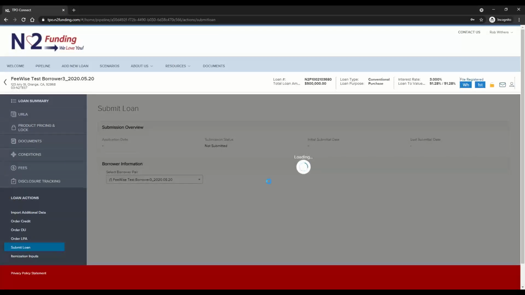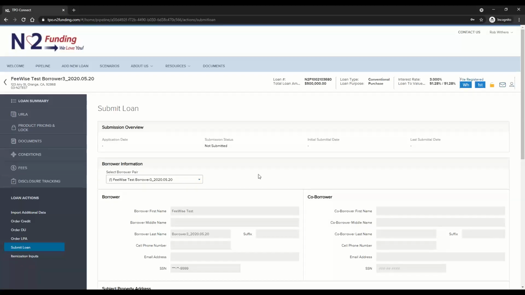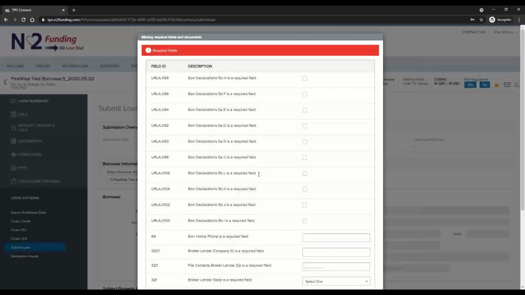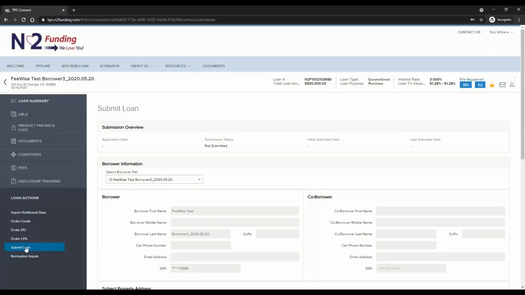And you know how this works. You've submitted loans through the portal before. And I have a whole bunch of fields I need to fill out. I'm not going to do that for demonstration purposes, but I do want to emphasize that this is really your final step in the process, is to submit that loan to N2 Funding so they can start to do their good work on the loan. Let me take a pause here, and Lorenzo, I can kick it back to you, and then ultimately see if there are any questions from the group.